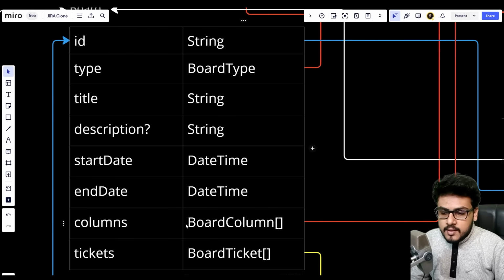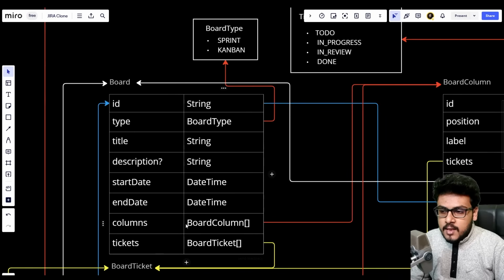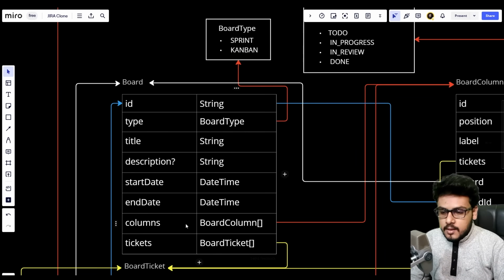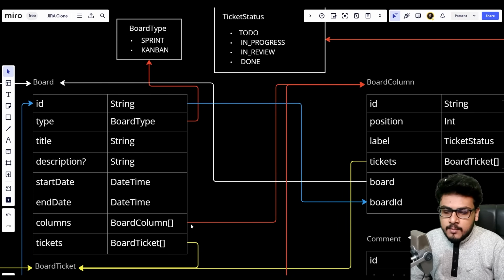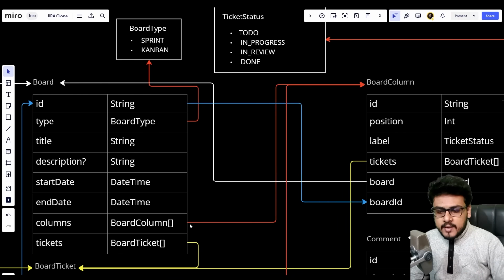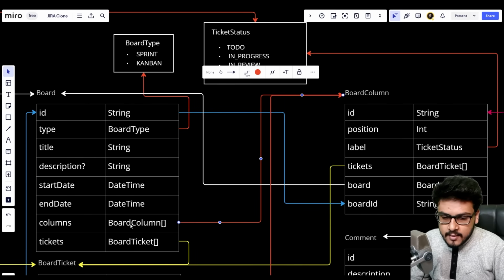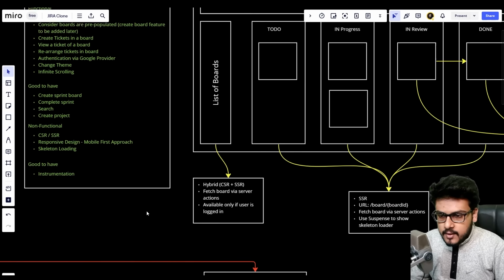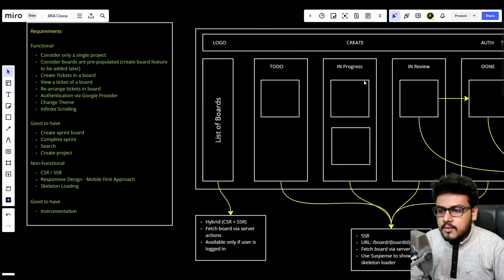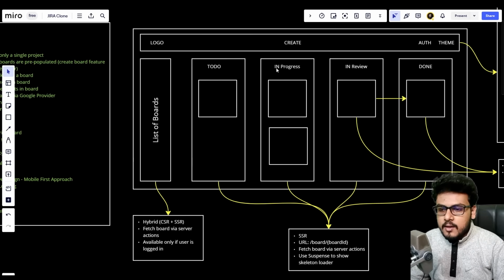This is where the concept of relations comes into the picture. I'm going to explain these terms when we are actually implementing it, but for now at high level, just try to understand that over here you can see that this board has actually 4 board columns: to do, in review, in progress, and done.